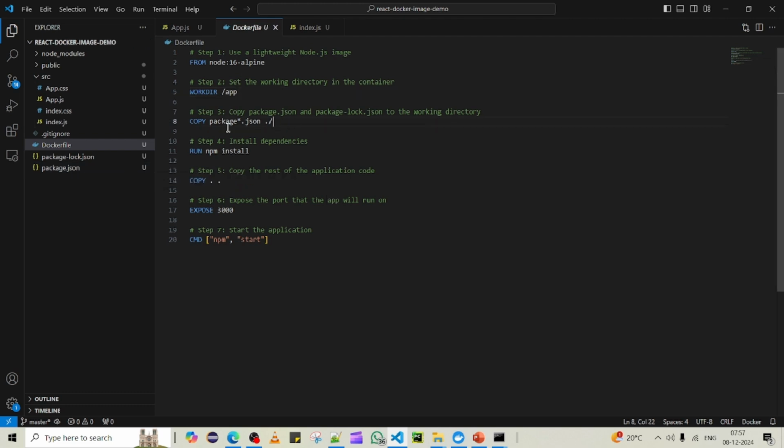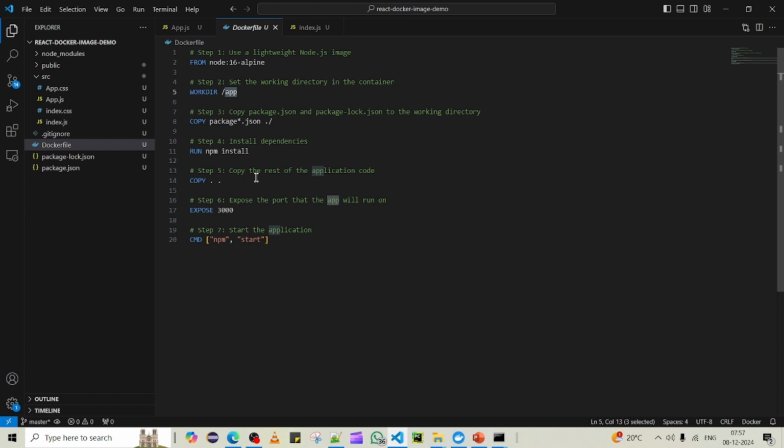Okay. So that's the way you can copy the package.json into the app directory. This is part of the third step. And if you go back to the fourth step, we are trying to execute npm install. It will download all the dependencies in the app directory because all the commands will be executed under this directory. That's the reason when you run npm install, it will download everything into the app directory.